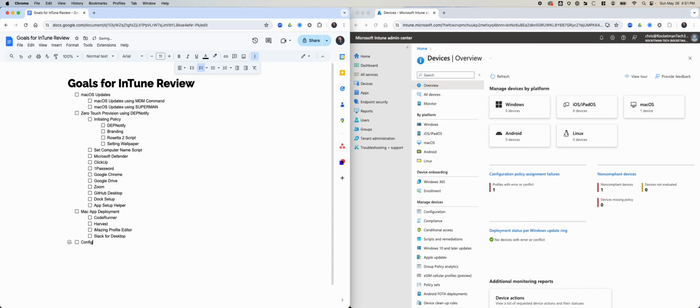I want to try some configuration profiles. The one I'm struggling with right now is one for File Vault. Let's try our break glass admin script.